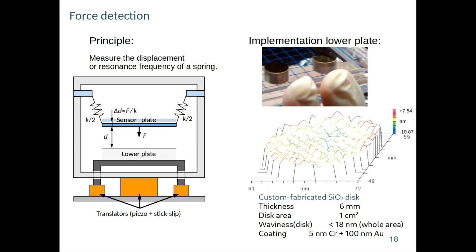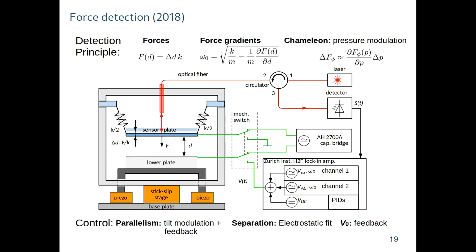And one of the most important characteristics here is that everything needs to be really flat on all scales. So you see here, this is really flat on a few nanometers over the entire surface. For the proof of principle, we tried to measure forces and force gradients at the same time. This is possible because you can measure the extension of this sensor, and you can measure the shift in the resonance frequency. By measuring forces and force gradients, you can balance your systematic effects and also exclude a few.